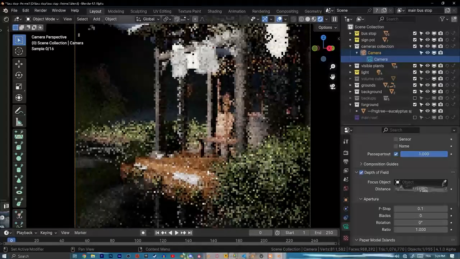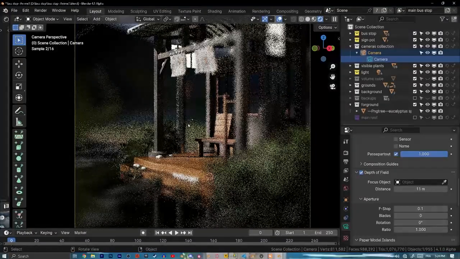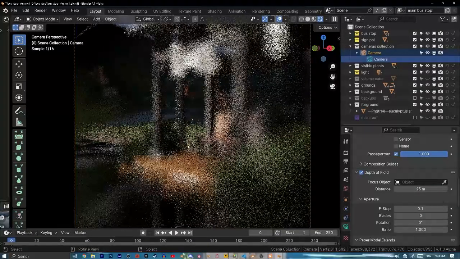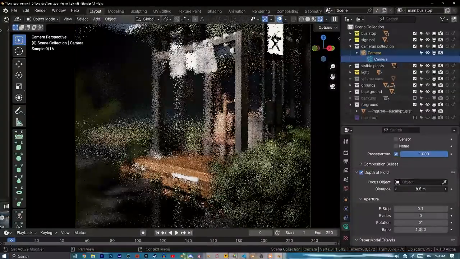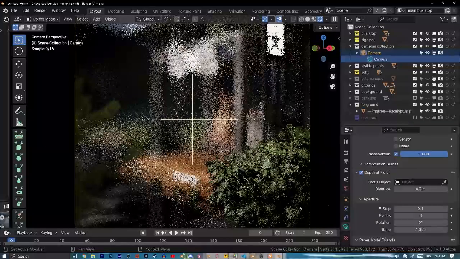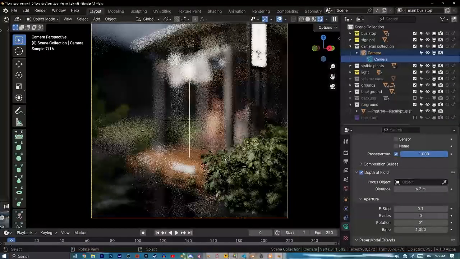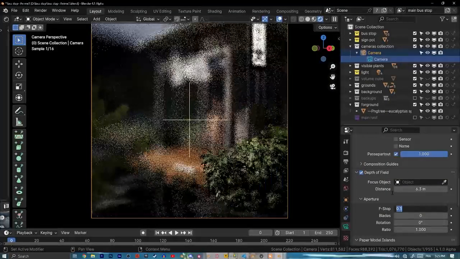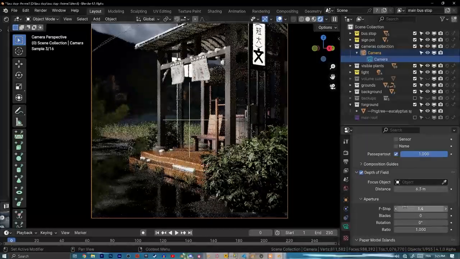Anyways, we have this distance value. As you can see in the viewport, we have this crosshair, meaning that this is the focus point. You can play with the distance, so you can put your focus point on something in the foreground. You can see this effect is amazing. Just with the depth of field set to 0.1 and the distance closer to the foreground elements, you can play with the f-stop to get a real life camera 1.4.